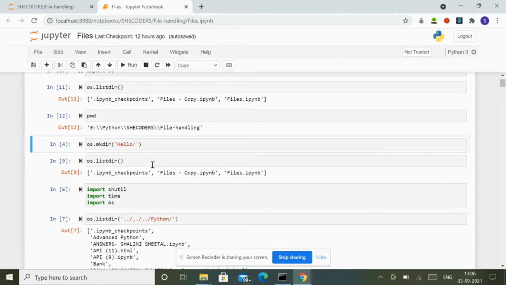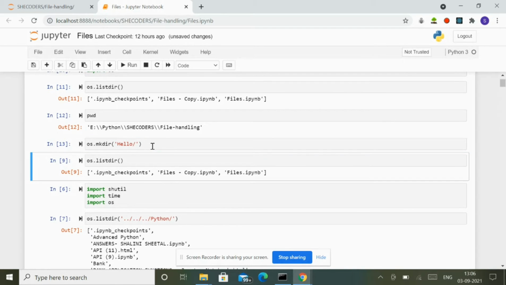If you would do it using your operating system, suppose Windows, then you right click on your screen, select the option new folder and name it as you want, and voila, a new folder is created. But suppose you want to do it using Python. How do you do that? Then using the OS module, use the function mkdir. Basically, make a directory. It is the short form for that. You can remember it like that.